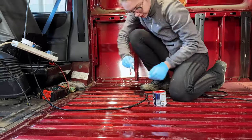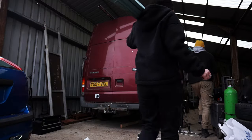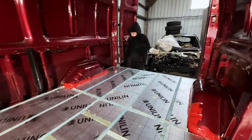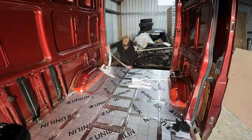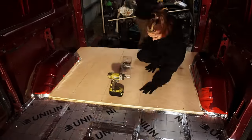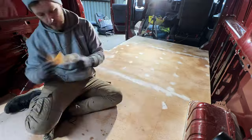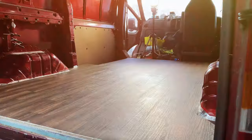With the rust sorted we cleaned the inside and treated the remaining rust spots. Our first big challenge was the subfloor. We laid wooden battens and used 25mm Sellatex for insulation. Once everything was in place and taped down with aluminium tape it was time to cover it all with 12mm plywood and glue down the vinyl flooring. And just like that we had the floor done.